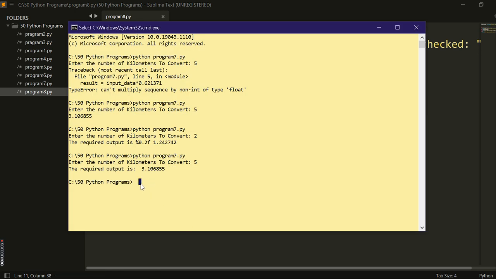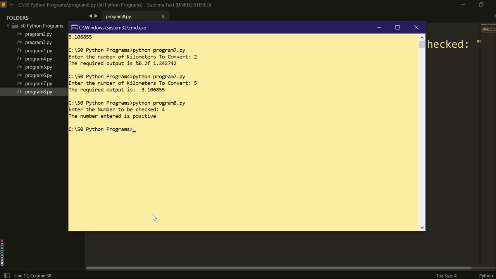We will run our program. How can we run the program in the console, or we can say CMD? For that we need to write python, then a space, then the file name. Here my file name is program8.py. Let's see, I'm giving 4. So it is checking: the number entered is positive.